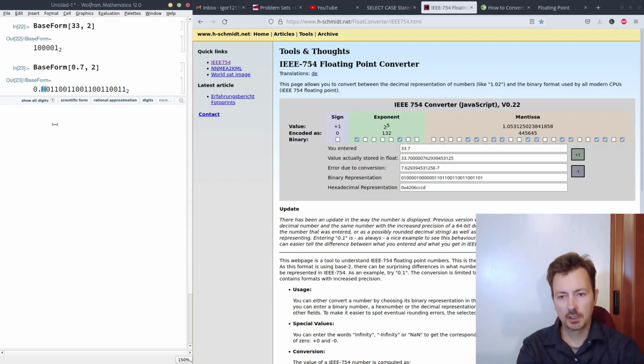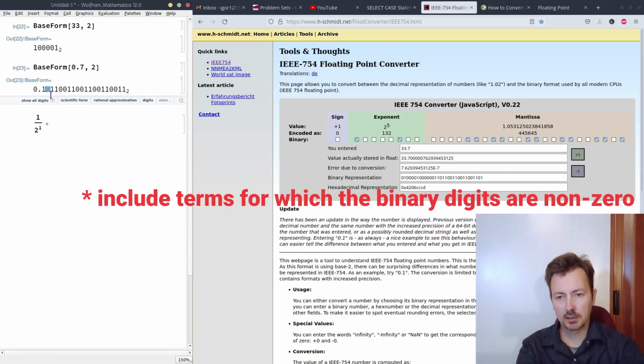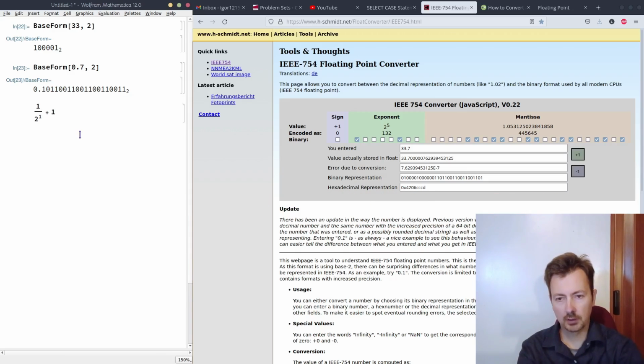So you start here on the left. It's 0.1, and that gives us 1 over 2 to the power of 1, plus this is 0, that doesn't count. So the next one will be 1 over 2 to the power of 3. We'll continue like this. 4.